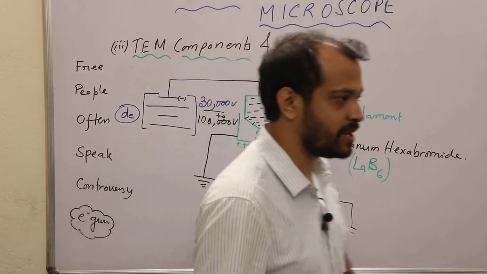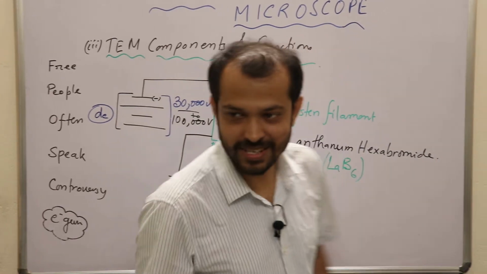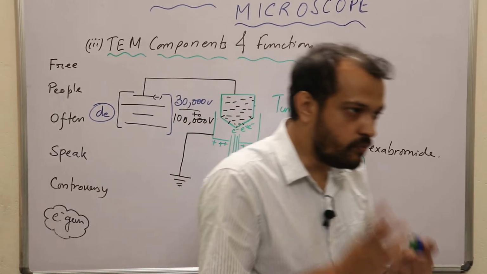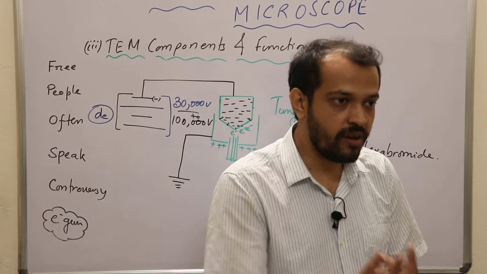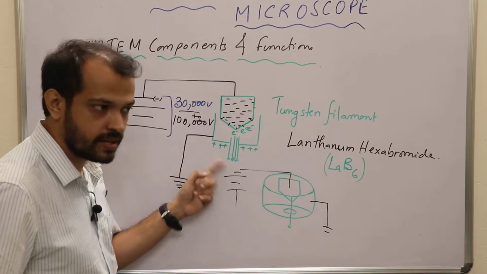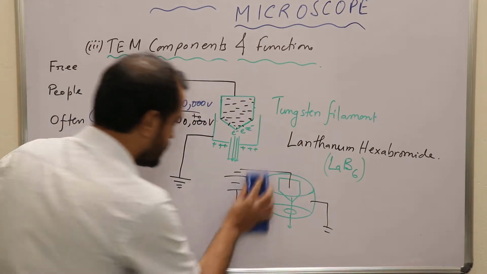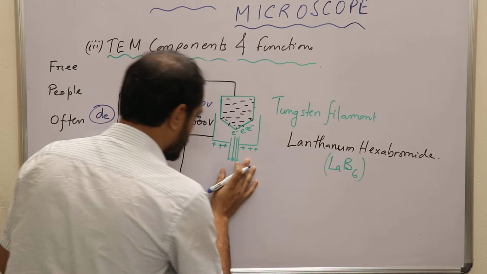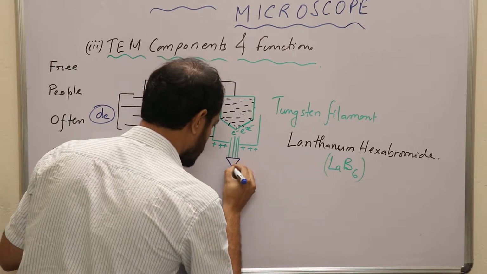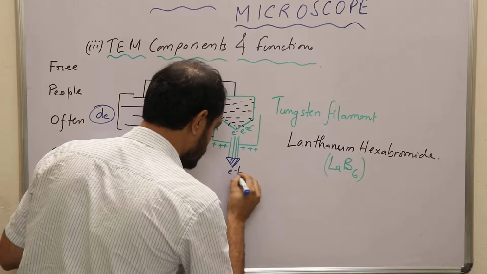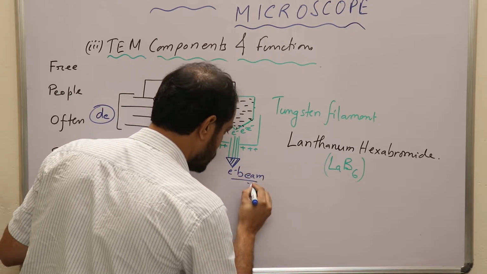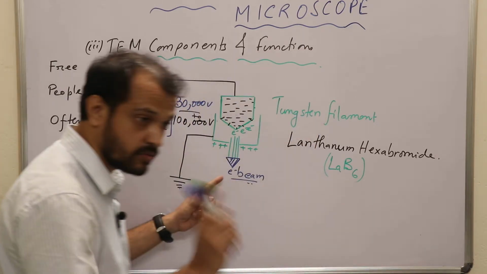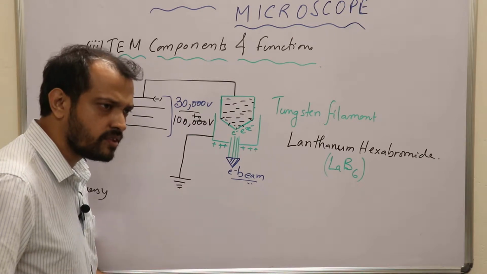There is someone by the name of de Broglie. And using his formula, we will understand the wavelength of this particular electron beam. This is called what? Electron beam. So using de Broglie's formula, we will now calculate the wavelength of the electron beam. Now listen with all your attention. Why do we want to calculate the wavelength of the electron beam?